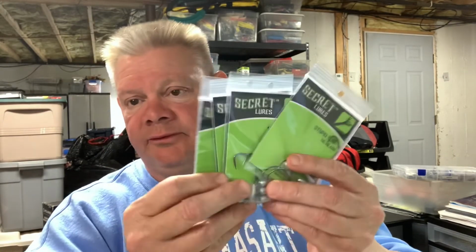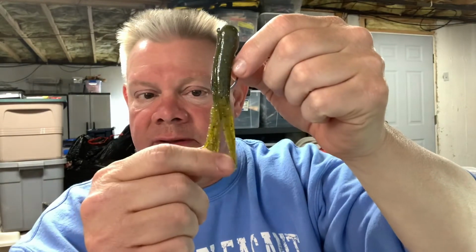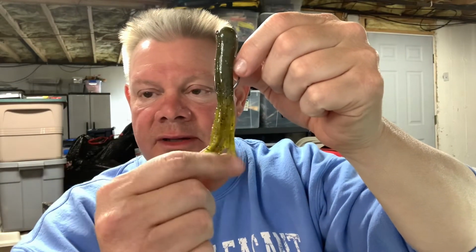If you want to just order some of the jig heads and try them with whatever your favorite tube is, give it a shot. You can't go wrong with just a green pumpkin tube, and that's their brand. Just pop that back through. There you got it, it's a nice setup. I'll probably put a little orange on the skirt tail of that tube. So there you go, I've got two stupid tubes set up, ready to go.